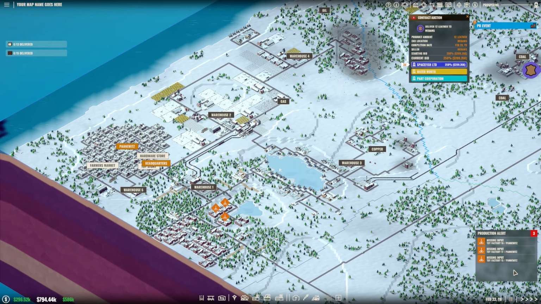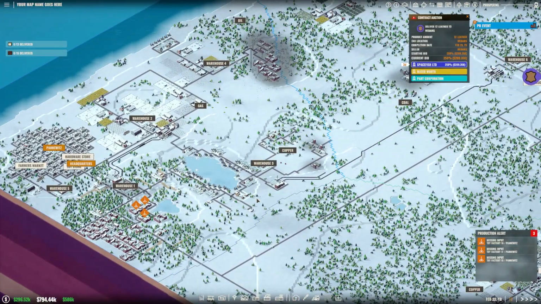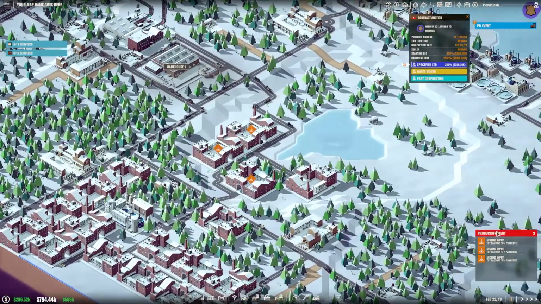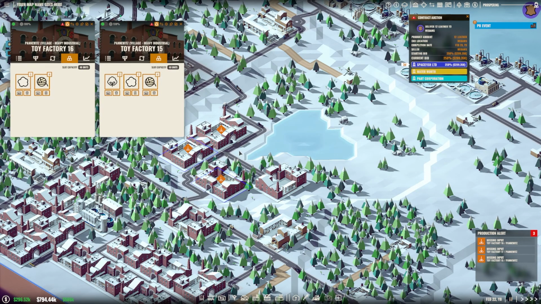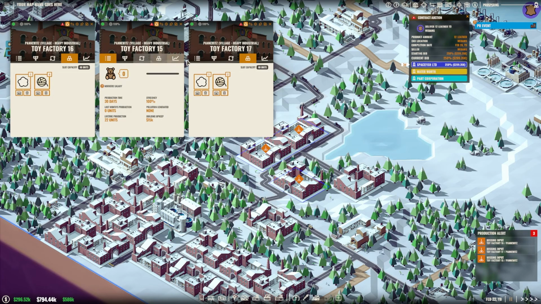Now, before we go and head on to all these topics, though, and before we go and fast forward to see if the train's actually driving, I do definitely want to have a look at this stuff here first, because there's four toy factories now that are missing input, which I would argue is a good, good bit too many.